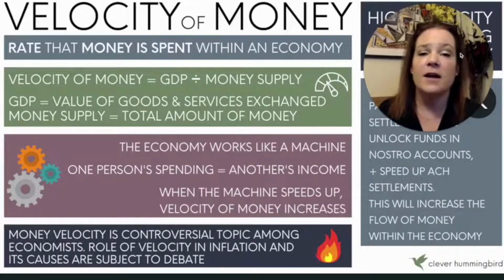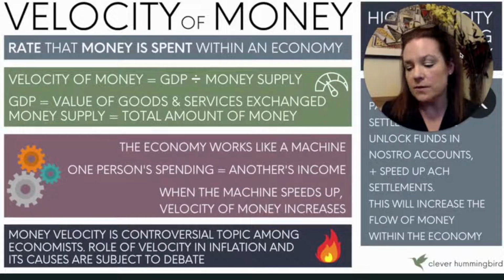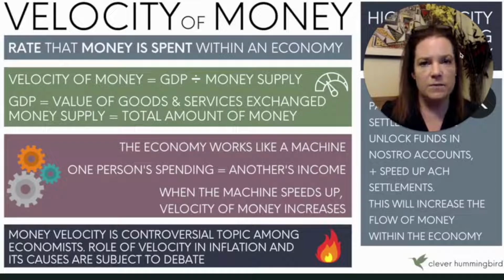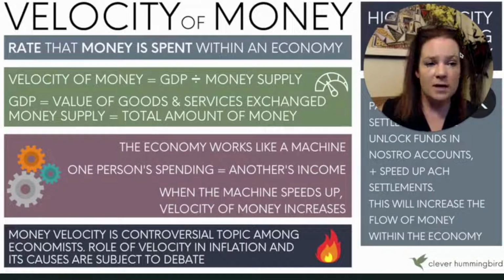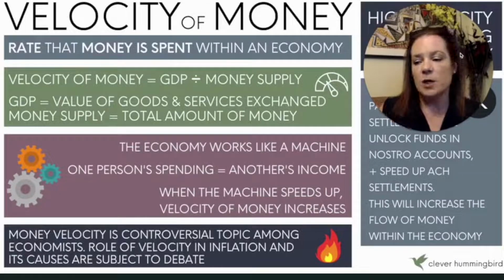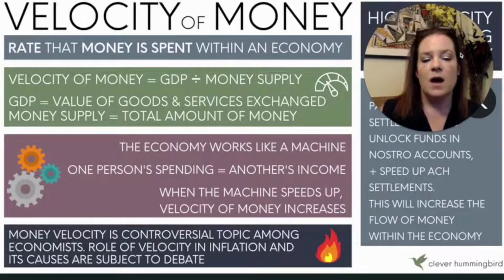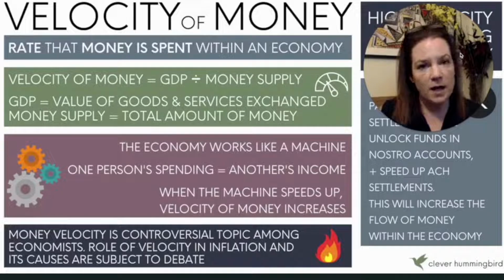So if a country is in recession, one thing that a government might try to do is to increase the velocity of money. There are a couple of reasons why governments give stimulus money. So we'll talk about the COVID stimulus that was given in 2020. The concern was people were losing their jobs, the restaurants were closed, a lot of businesses were not able to operate, and so the velocity of money would slow down dramatically. So if the government were to give out stimulus, then people could continue to exchange value, buy stuff, sell stuff, and keep the velocity of money up.